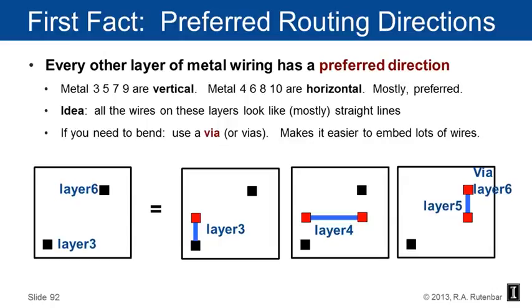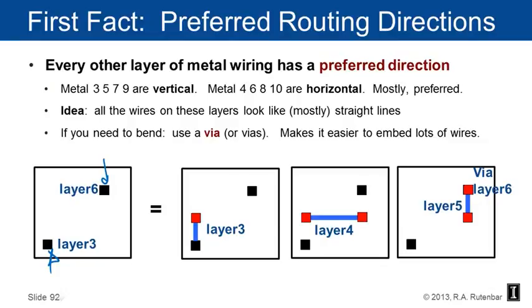How strong this preference is is just a function of the router and the preference of the user. But I'm just going to show you an example where it's strictly enforced. So suppose I have a chip and I've got a pin on layer 3, as I've shown over here, and I've got a pin on layer 6. How do I route it? The typical way I'd route something like this is I'd route it vertically on layer 3, and then I'd pop a via in, and then I'd go horizontally on layer 4, and I'd pop a via in, and then I'd go vertically on layer 5, and I'd pop a via up, and I'd drop that connection in on layer 6.